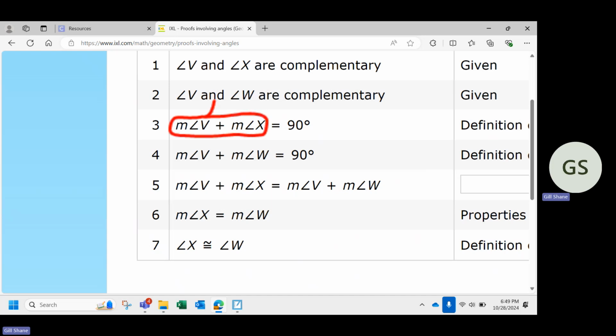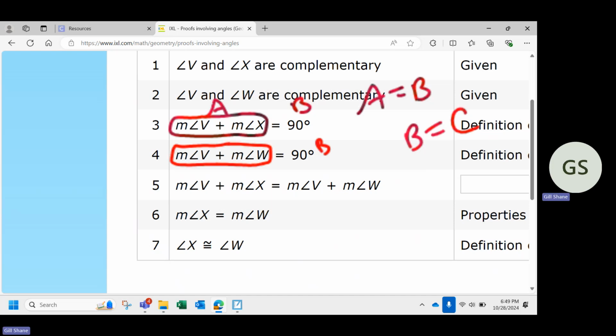You could say, okay, well, I know that this side, if this were going to be that, it's called the transitive property, that would be my A, 90 would be my B, because the first step is A has to equal B. The second step is that B has to equal C. Well, again, B would still be the same number, so that would still be B. This then would have to be C. So that's how you would label them. So now the third step, if they're using the transitive property, that would be A equals C.